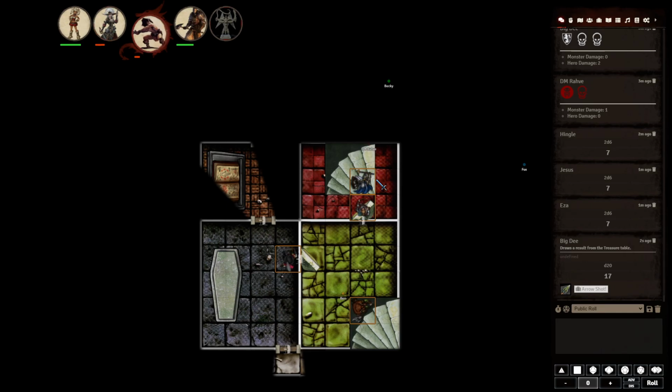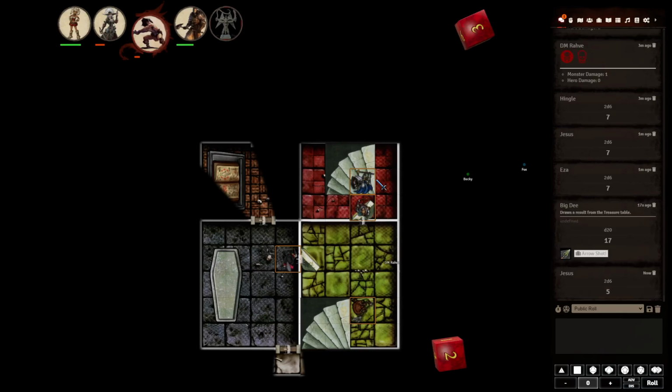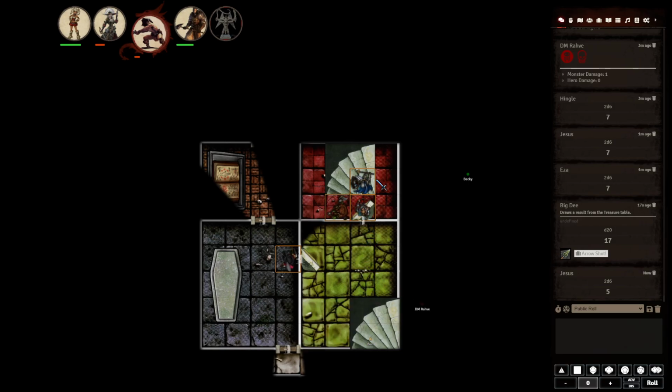That brings us to Hingle. He has 1 hit point now. G? Yeah. Let me move him off of the stairs. Okay, so we've confirmed these are the real stairs. Yeah, those are the real stairs. But I'm not going into the stairs yet. I'm going to go back and check some of the rooms. Okay.